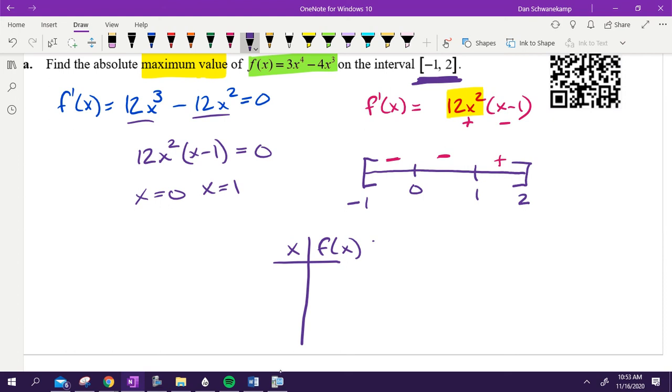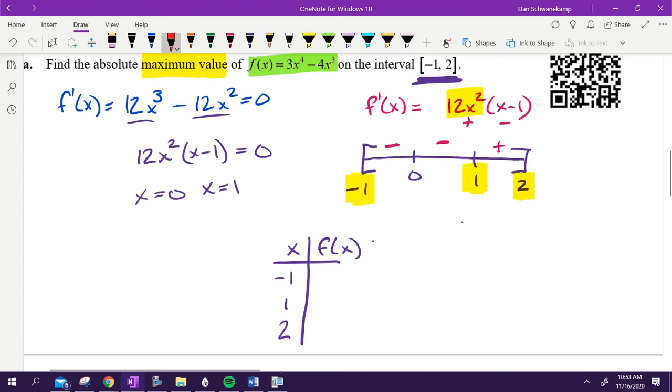Where could I have a maximum or minimum here? -1. Where else? 1 and 2. What I did is I just went through here, and definitely always going to list the endpoints. You could list 0 here if you really want to, but 0 is not going to be a max or min because it didn't change signs. 1's the only other one. Using our brain here, what is -1 going to be? Is -1 going to be a maximum, or is it going to be a minimum?